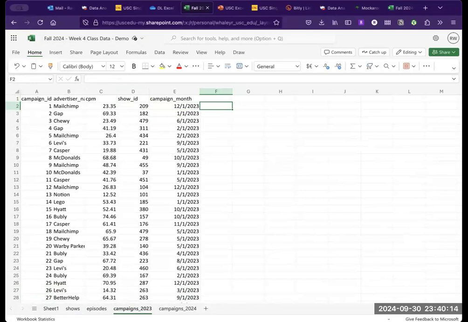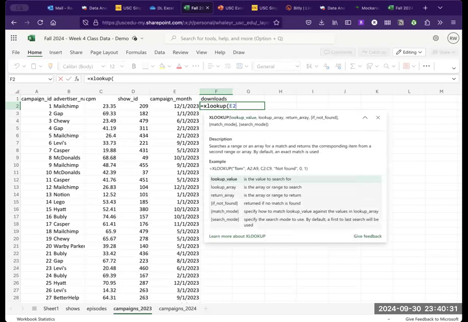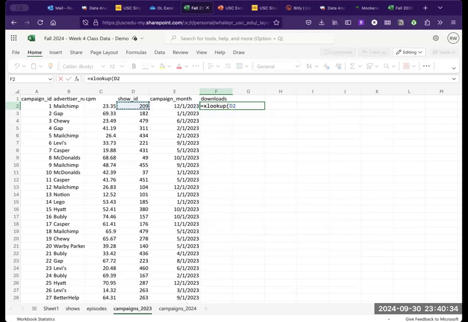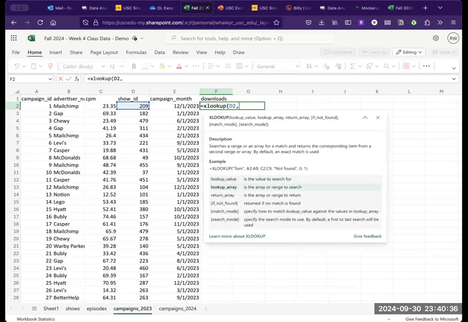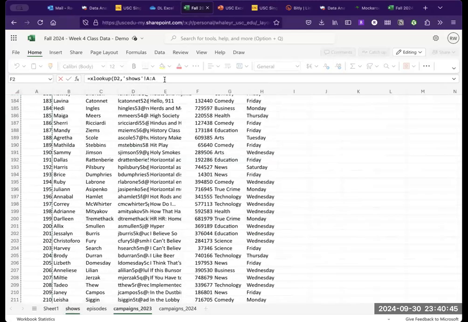Does anyone think they have an XLOOKUP or VLOOKUP working? Yeah, in the back? All right, cool. What you got? XLOOKUP, D2 for me, which is the show ID. Great. Then go back to shows for our next argument, selecting the entire column A, which is our ID column.